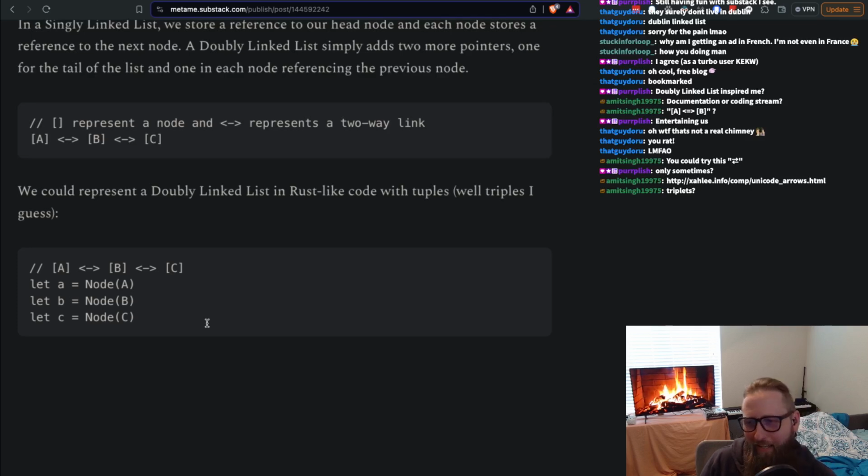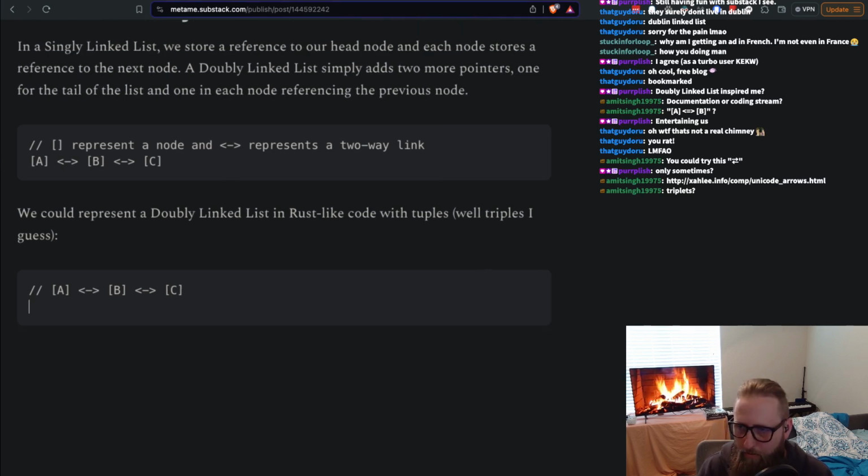You just can't. There's so many easy ways to represent a singly linked list, and representing a doubly linked list simply is not the easiest thing. It's not that hard of a concept. I think it's just trying to make this too simple. So let's just maybe construct this as a whole list. So let's just say something like, what is it?